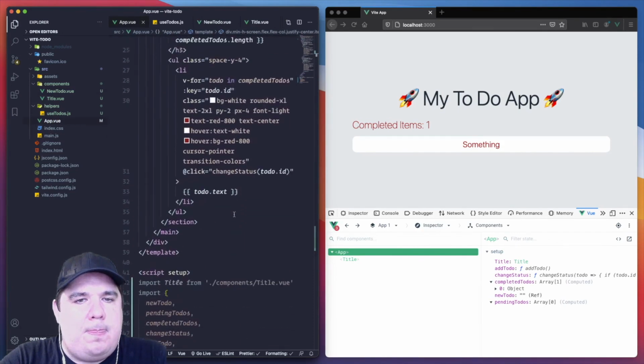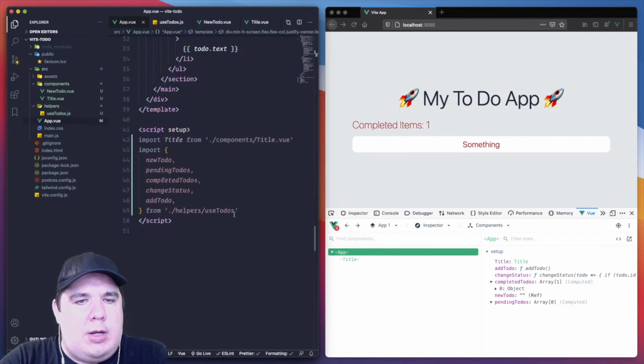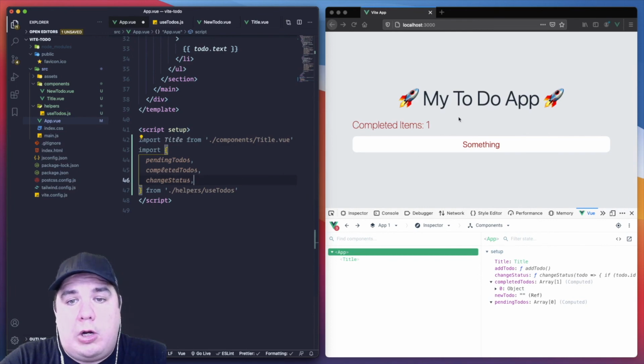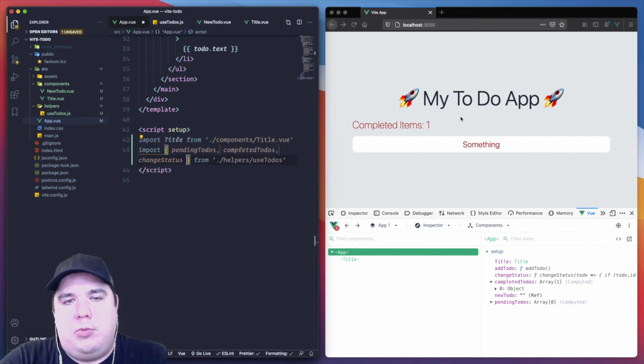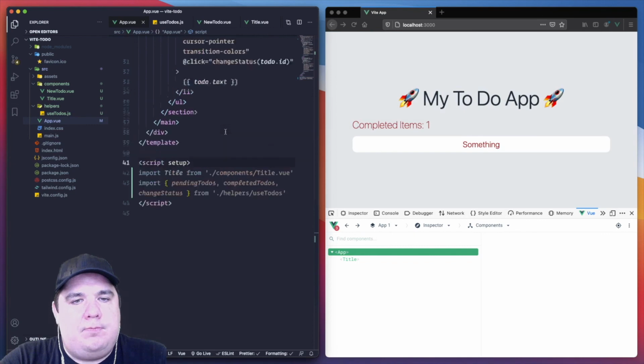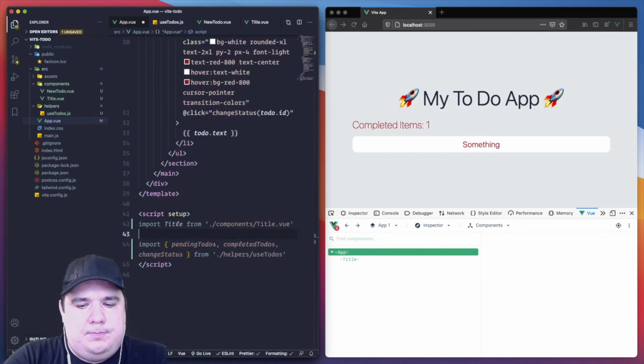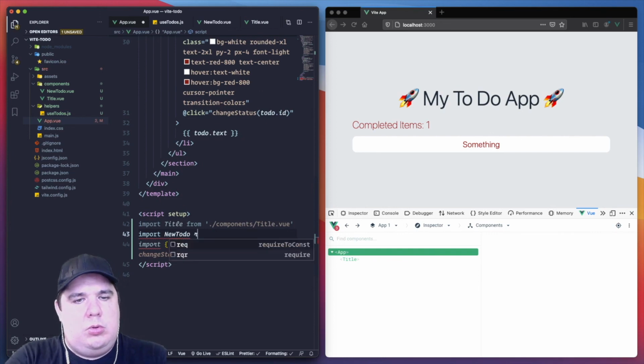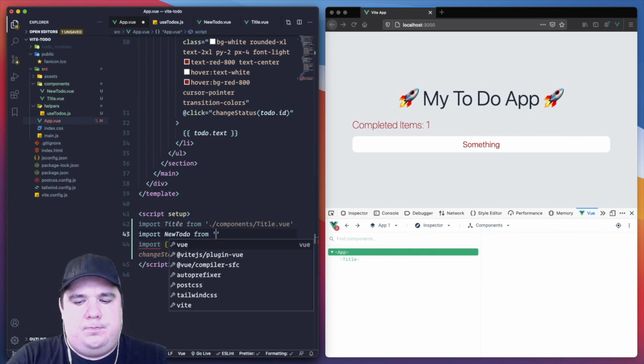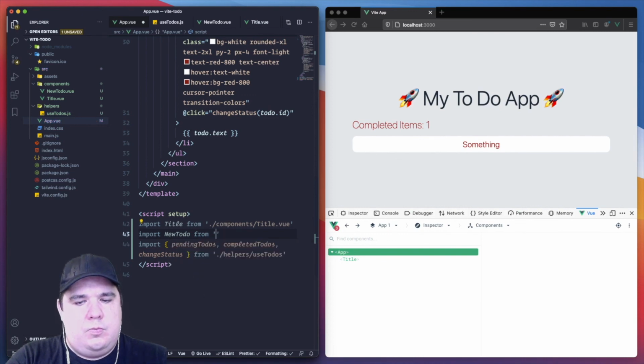First of all, I will not need the new to do anymore. I will not need the add to do because the new to do and add to do only belong pretty much to that input box. I save it and I can just import new to do from components new to do view.